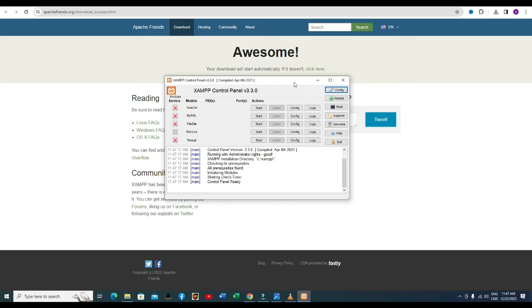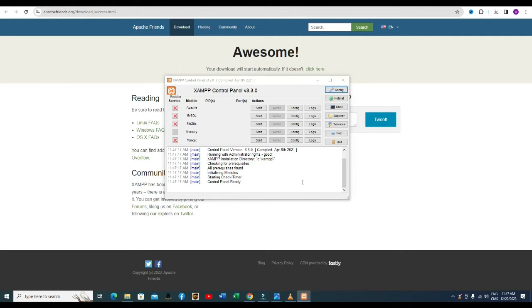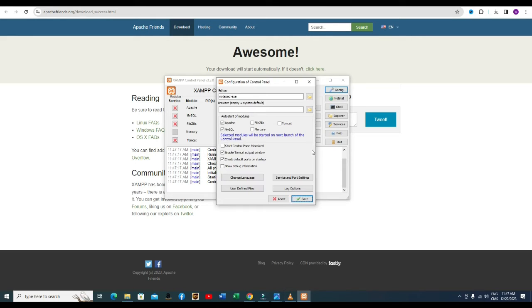And now let's try again in the config file. Let's press this and save. So now it's going to allow us to save, so it's going to automatically start those two, Apache and MySQL. And another thing we can also configure would be the ports.